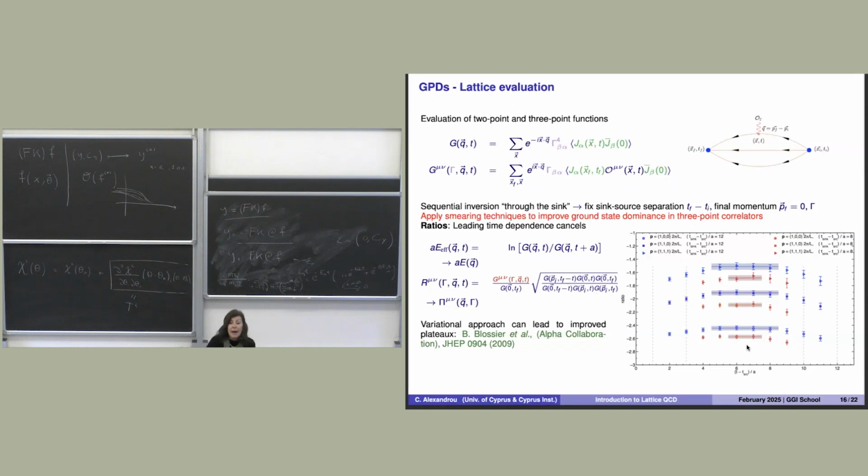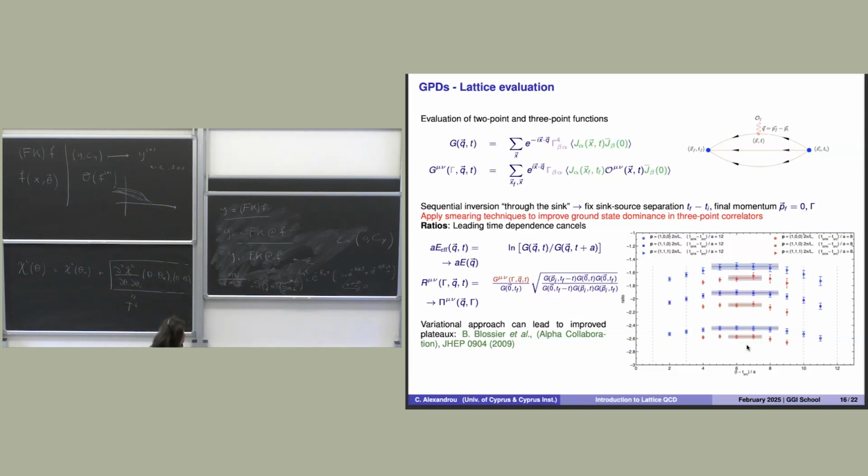But now, I have creation and annihilation, a time in between. This time cannot go to infinity, right? So what I have are plots like this where I search for a constant in the middle. But you see, this is much harder now. These are different time separations, and I have to make sure that these converge. So it's a much more difficult analysis, but the principle is the same. I have to make sure I'm getting rid of excited states and have the appropriate matrix element that corresponds to the ground state. Okay, so that's the analysis I have to do for each one of these.